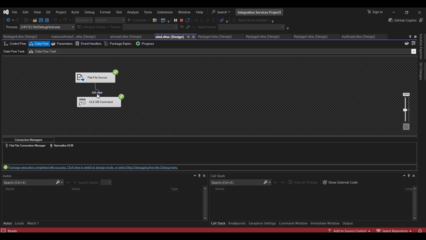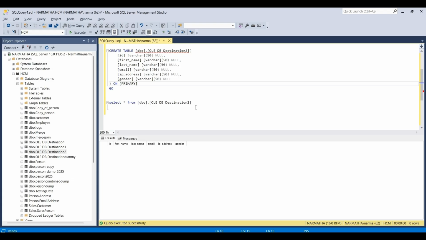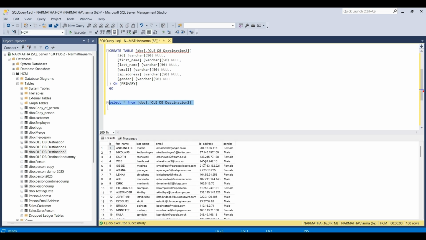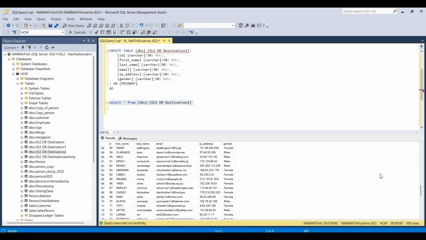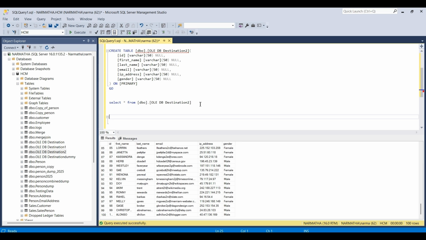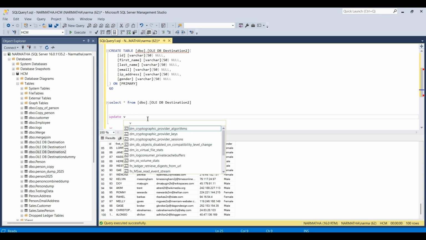Now you can see 100 records transferred from the flat file source to the OLE DB command. Verify the records, whether 100 records are present or not. Now you can see 100 records loaded. Now let's see how you can update this. For example, I'm updating the email ID.